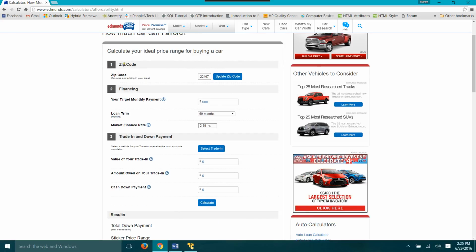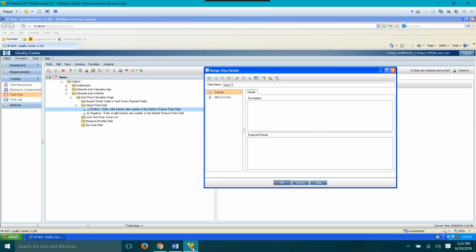Okay, so the next thing we have to do is the zip code. So we have to update the zip code. Now, obviously, I've been on here a bazillion times and I put the zip code in. So 64111. That's all you do at this point. Step 5. Enter zip code. And this is another area where you can parameterize. You can either say user will enter the zip code 64111 in the zip code field. And that way, whenever they're testing it, they will enter that number.